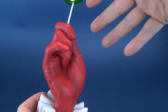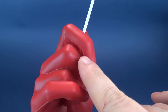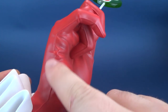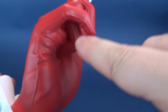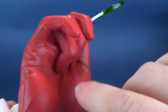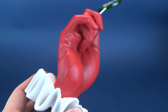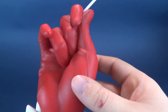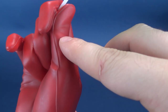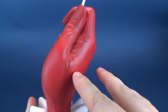You can sort of see where the light would have hit it, as the areas on the tops of the fingers are slightly lighter than the darker shades down below here. Another touch I really like is that they've put a seam line on the side of the glove, and really, all of the individual fingers have that same seam. You get wrinkles where natural forming wrinkles would develop if you have a hand bent the way that it is. As you can see, the way that the fingers are sort of leaning against the thumb, you have natural wrinkles forming right there.